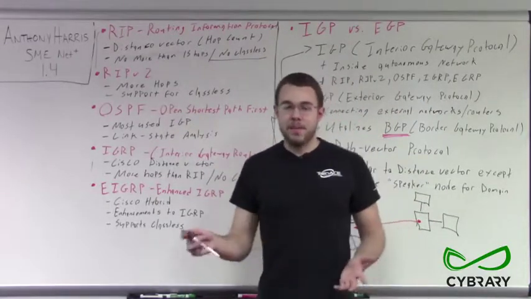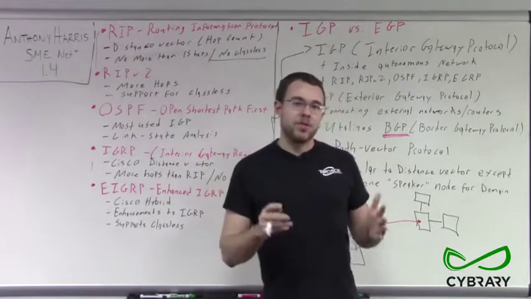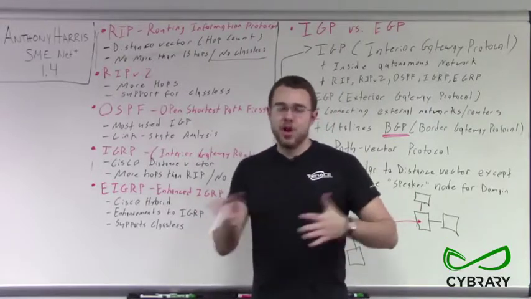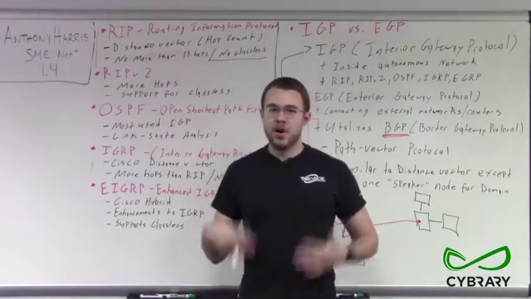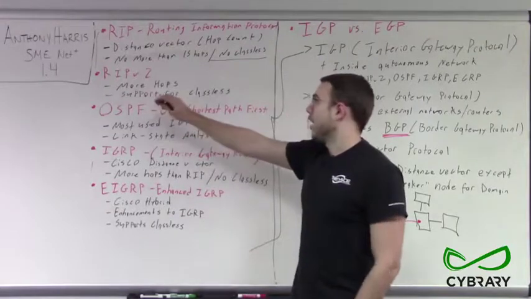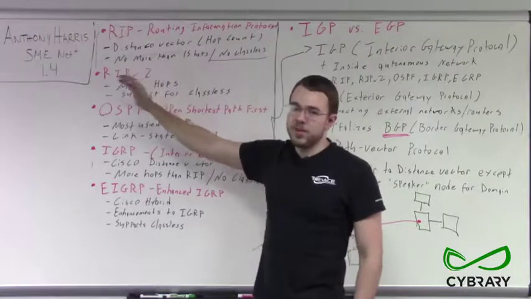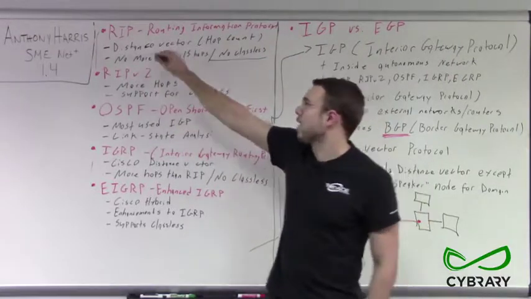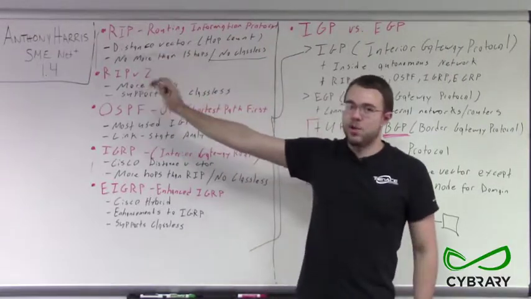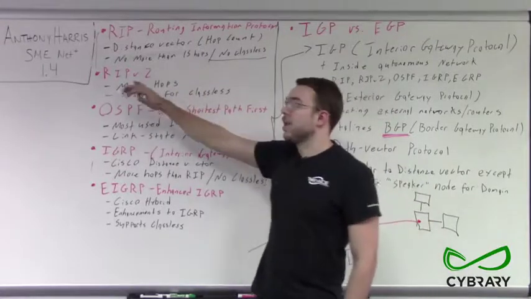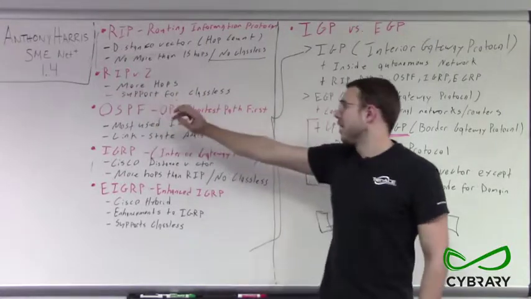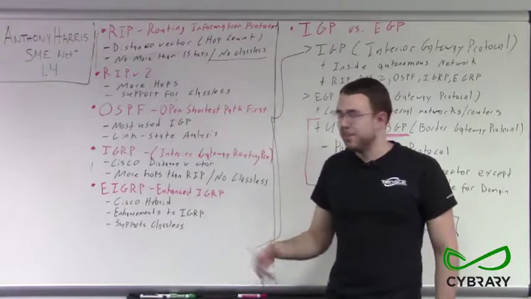So it'll take a look at that subnet mask and say, wait, this isn't a default subnet mask, so this must mean that we're trying to do some subnetting here. So RIP v2, if you're using one of the RIPs, then you want it to be the RIP. If you have to use one of the routing information protocols, you want it to be RIP v2, because RIP v2 is going to give you support for more hops and support for classless addresses.